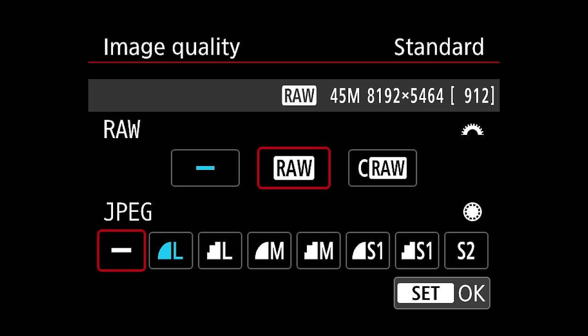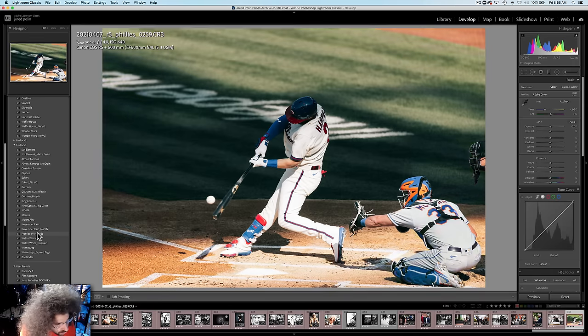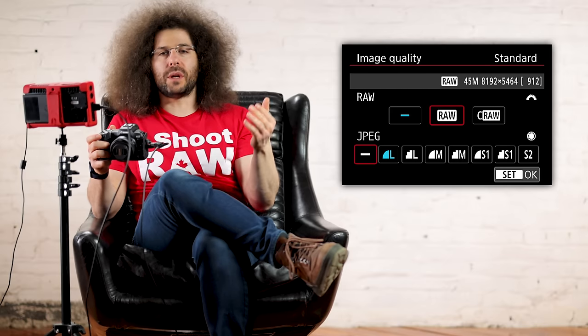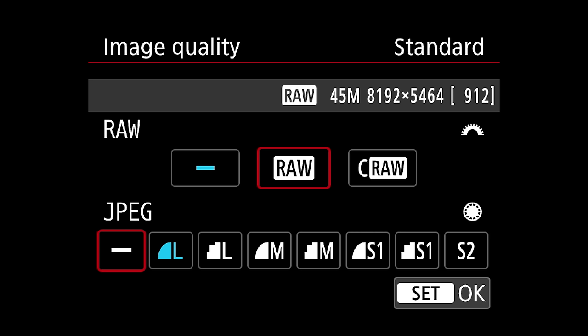Now, in this case, we also have RAW. RAW is all of the data that the camera is capturing, and you have to take the RAW file after the fact and edit each RAW file. That's what I do. I tweak every RAW file in Adobe Lightroom. You can edit the files wherever you can open the RAW files, but just know that RAW takes up more space than JPEG, but I will always shoot in RAW.